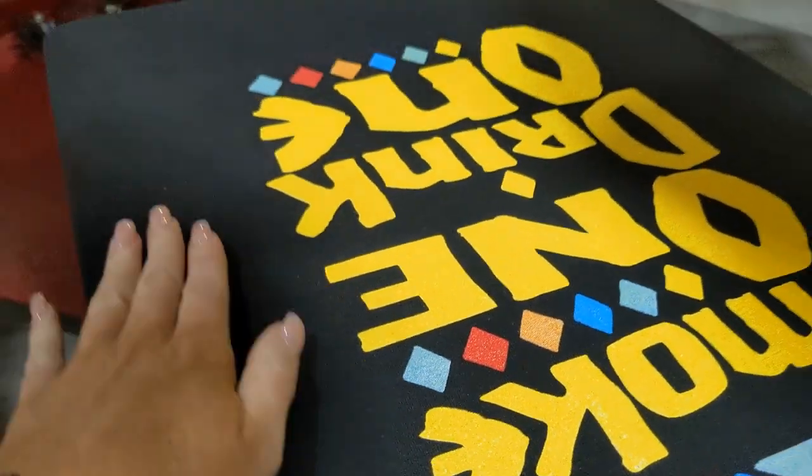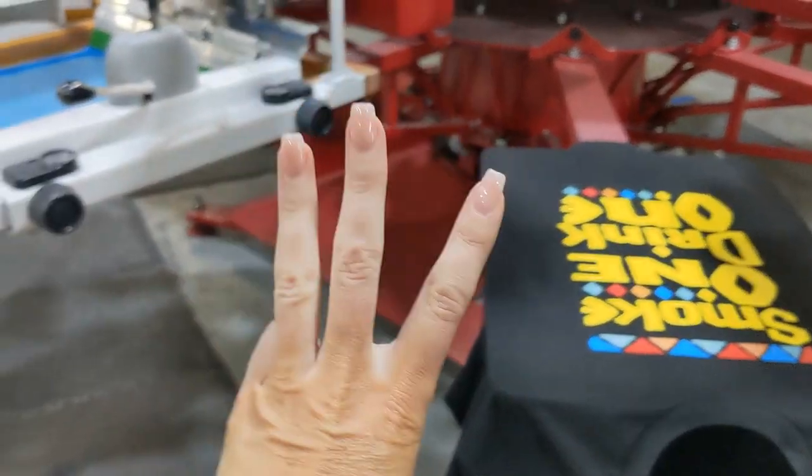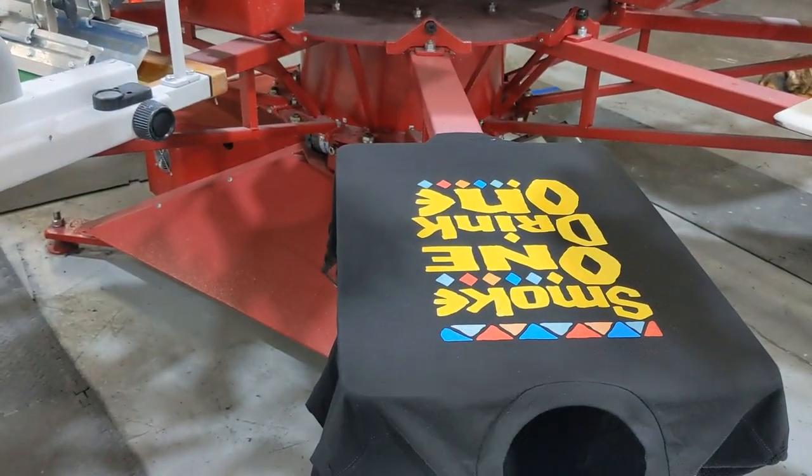So we're going to come back in a little bit and do another test print. So that will be test print number 3. This is test print number 2.